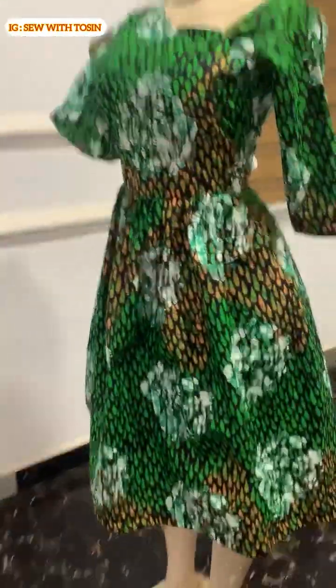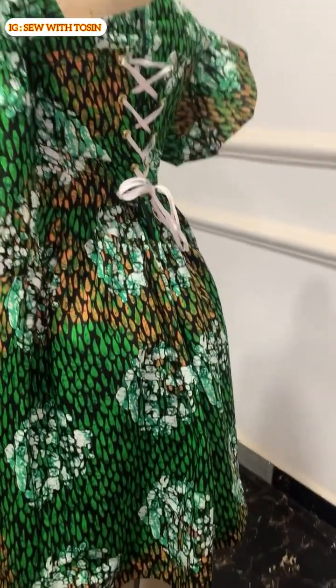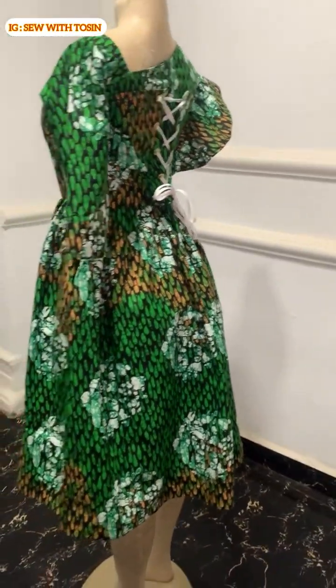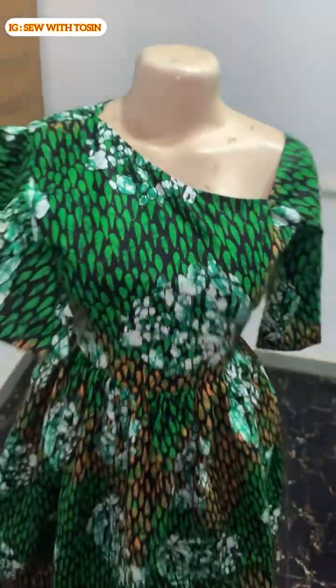So in this tutorial, we are going to be learning how to cut a gathered dress with asymmetric neckline and then eyelets at the back with two different kinds of sleeves, just the way you are seeing on your screen. Without talking too much, let us jump right into the video.